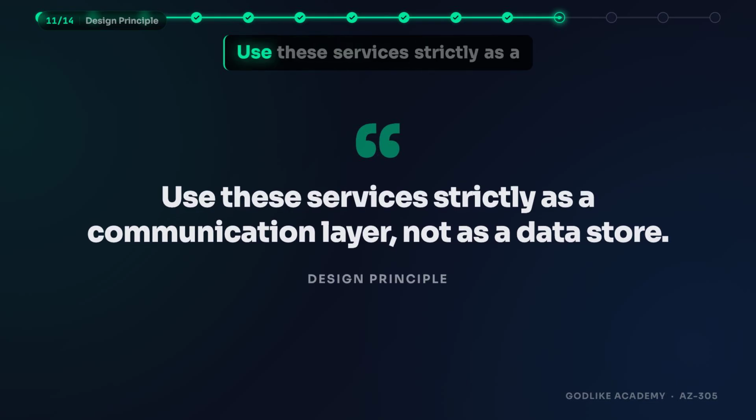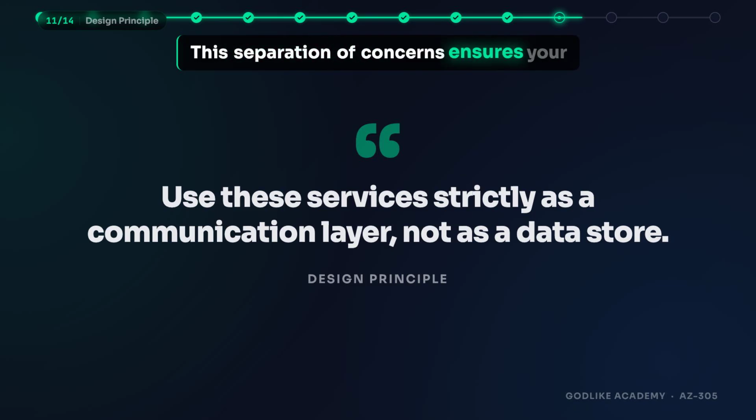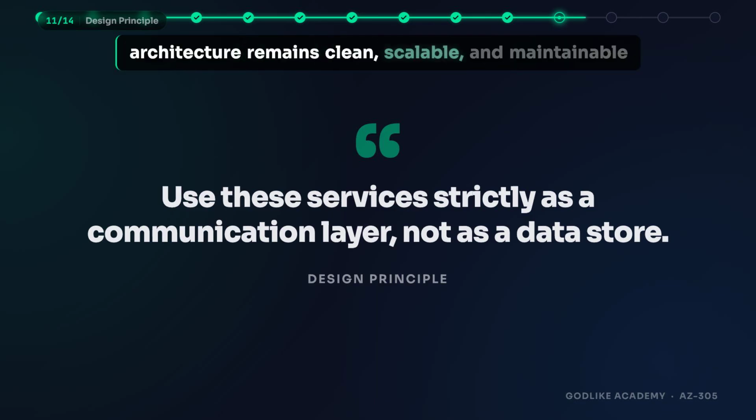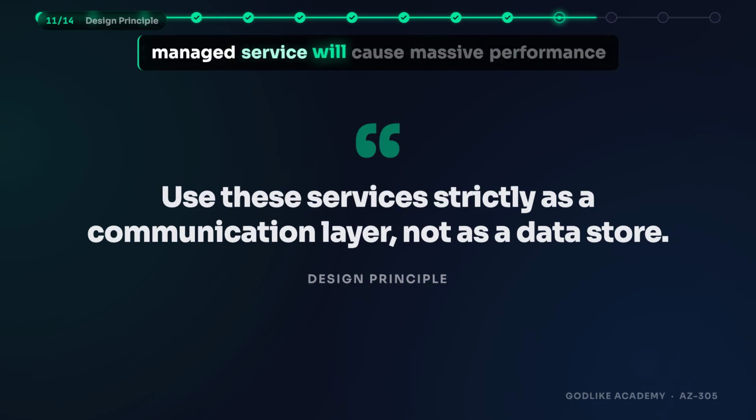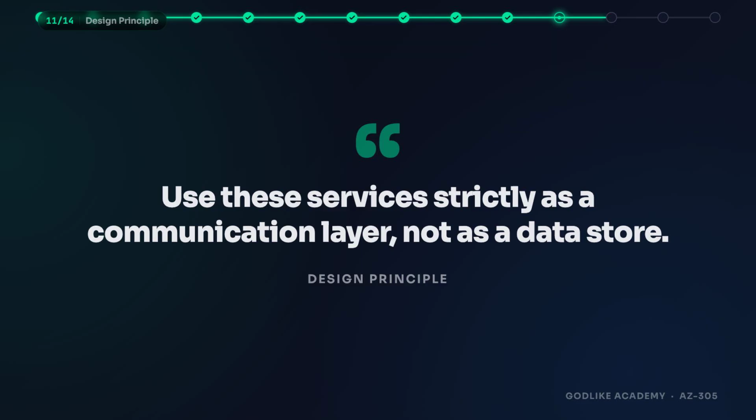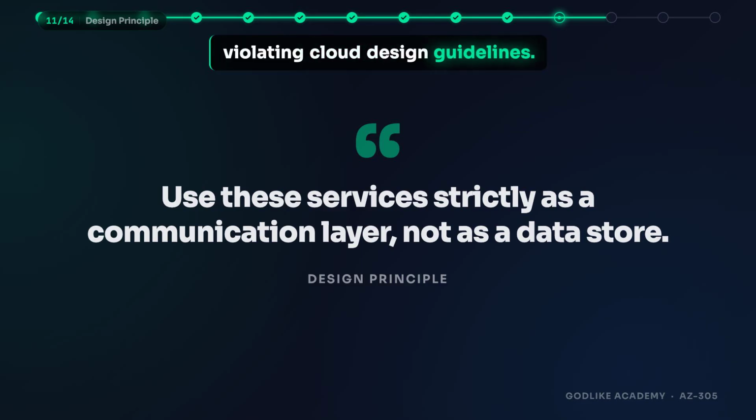Remember this key principle. Use these services strictly as a communication layer, not as a data store. Keep your business logic in your backend services and use SignalR or PubSub only for real-time delivery. This separation of concerns ensures your architecture remains clean, scalable, and maintainable as your application grows. Storing session state directly in the managed service will cause massive performance bottlenecks when you attempt to retrieve historical records during peak exam scenarios, violating cloud design guidelines.